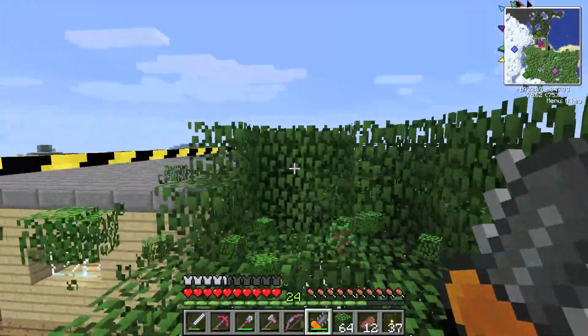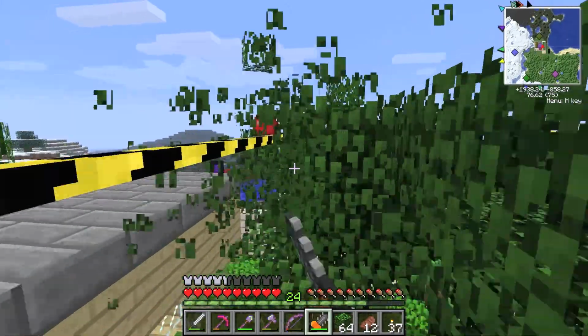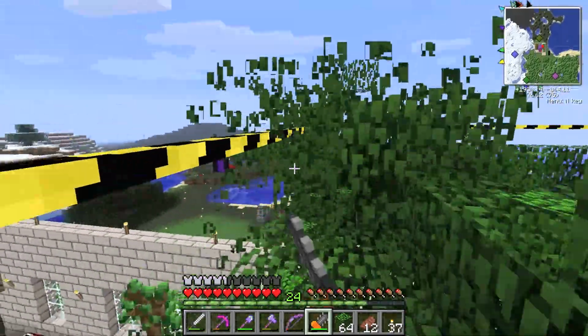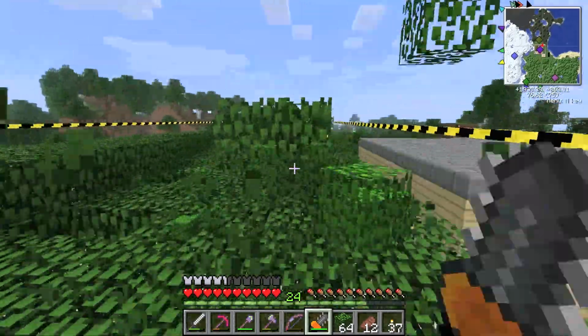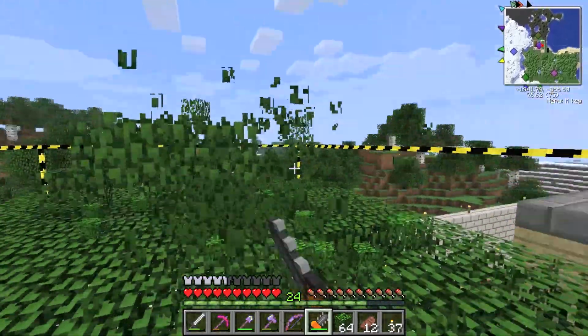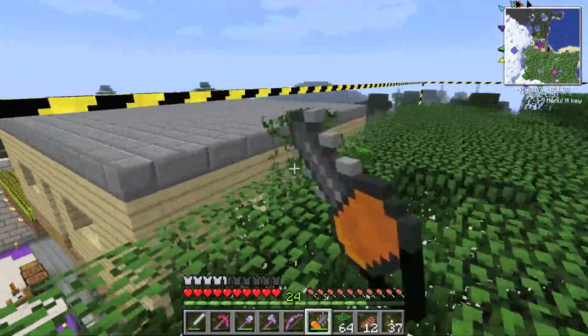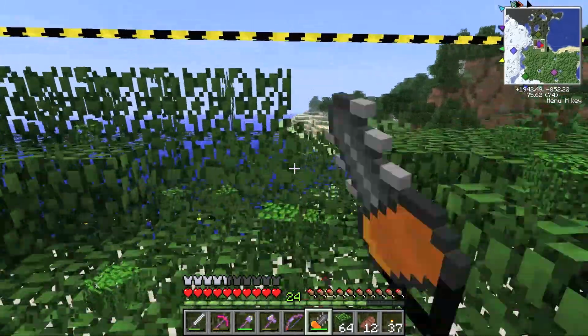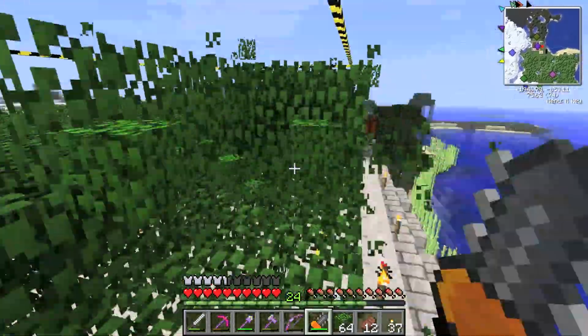I don't know if you can hear me over the sound of the leaves being chopped down. I don't think there's really a way to automate this, because I have to manually use the chainsaw on the leaves to get them back and to get the saplings too. I know there are red power devices that can act like they're using an item on a block, but I tried them a little bit, and from what I know about red power, I couldn't make them work.